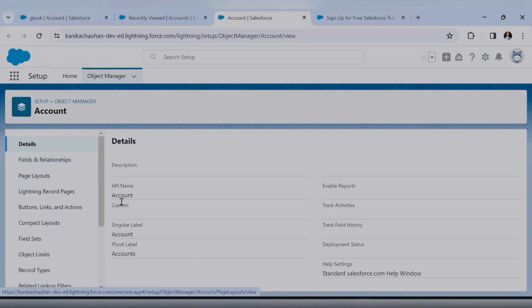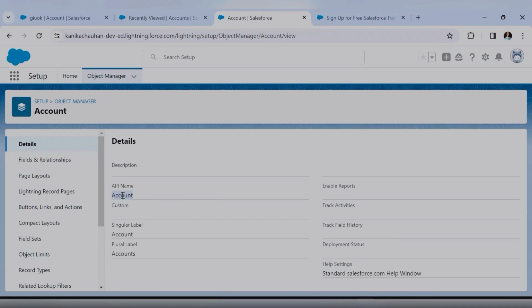So here, if you see, for this account, this is the standard object. If we check the API name, it is the same as the label name, that is account. Why I am showing you this API name is because these are what will help us in accessing the values related to this object. This API name comes under the metadata.